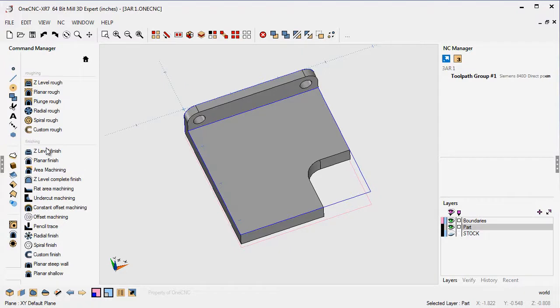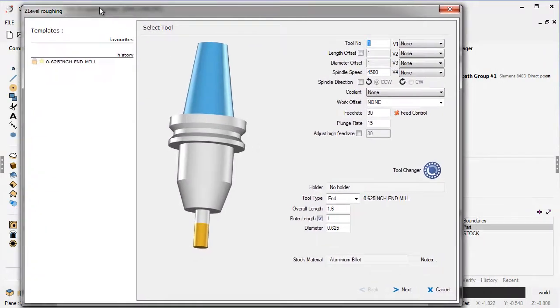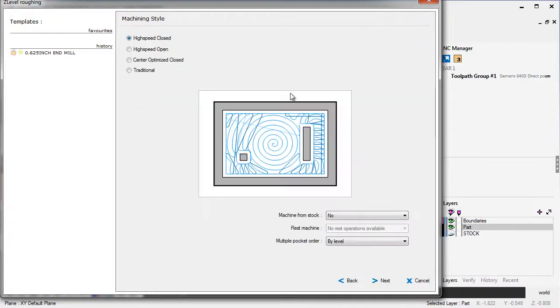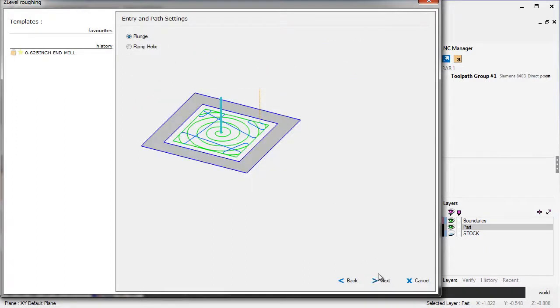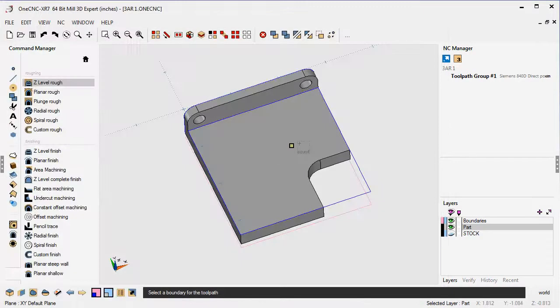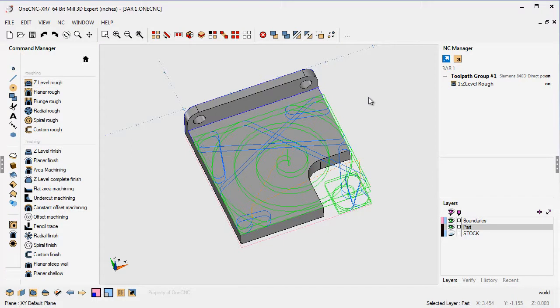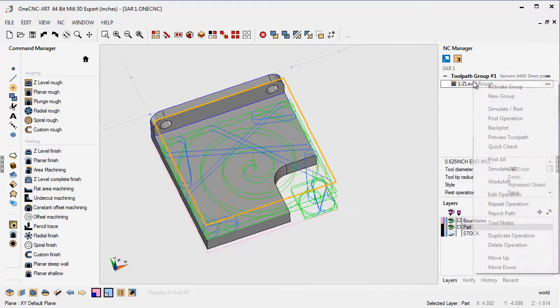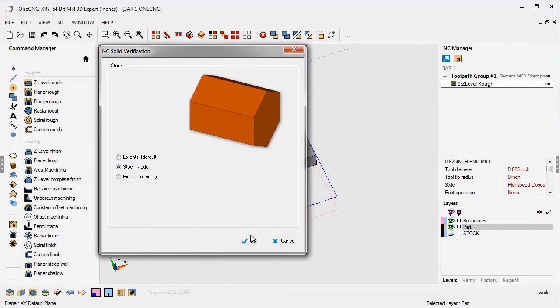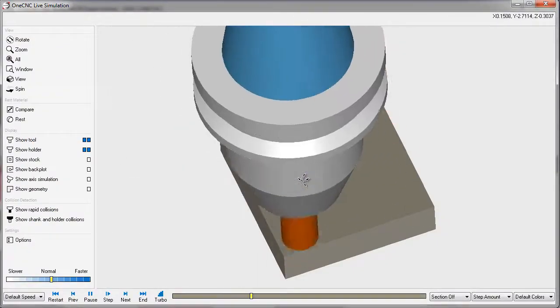I'll come over here and use Z-level rough on this, using a 0.625 diameter end mill. I'll just leave the parameters as they are and use high-speed closed. I'll click next and just plunge to get the job done. The depth of cut looks fine, and we're going to use 'picked' for our boundary — I'm just going to select that blue boundary right there. This video really isn't about toolpath; it's going to focus on the 3-axis reposition. Let's say that's done — we've machined all we can for that first side. If we use our simulate toolpath with the stock model and simulate this, this is all we have so far — just the first side.